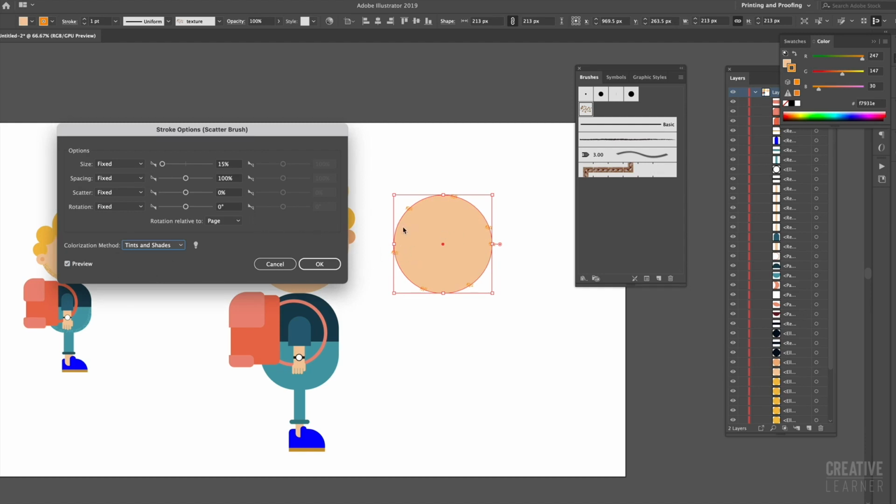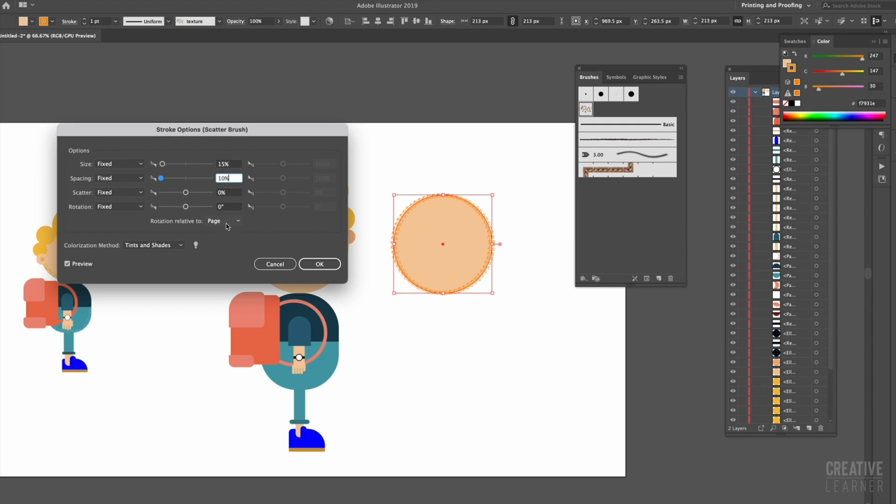After that, I make the size smaller. Then I will make the spacing not random, bringing the slider down to really small, maybe even all the way to the left. That will make my scatter brush like that.